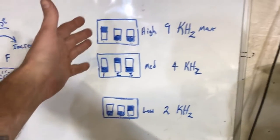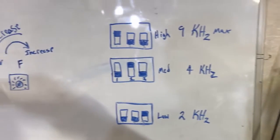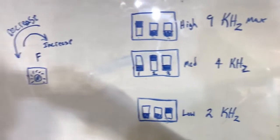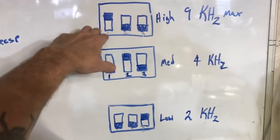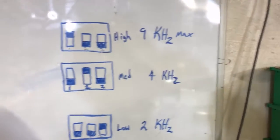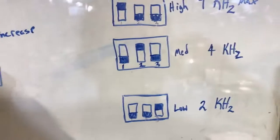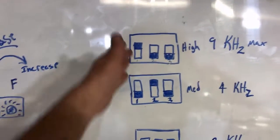Another thing to point out about the dip switch and the frequency band: I was unable to get a larger ozone electrode to work the same way as the smaller ones we've seen. I believe based on the current setting that we need a higher frequency to build a larger electrode, because I'm still able to get a power increase as we increase the frequency knob — we hit a dead spot where we can no longer go any higher.